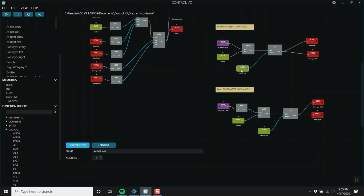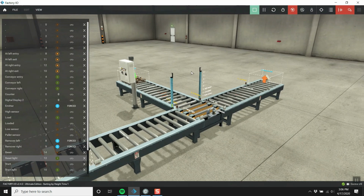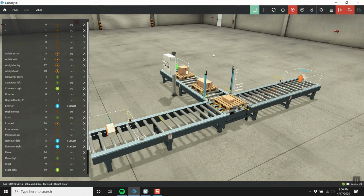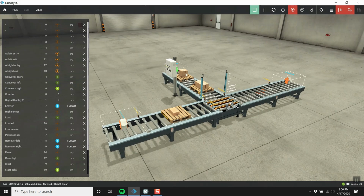Maybe this needs to be not at left exit. Let's get rid of the reset and let's see, does it do what it needs to do, and then we can stop it somehow. So I took away the resets. And let's see what happens. This should, let's even get one successful. So that's just going to keep on going. And that's okay.